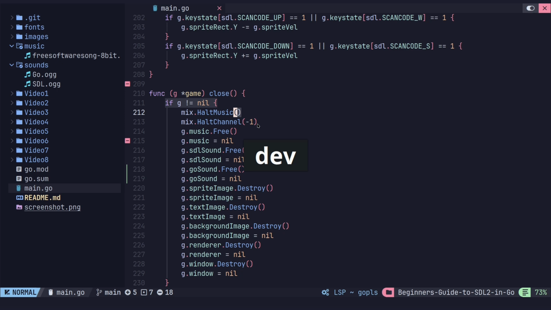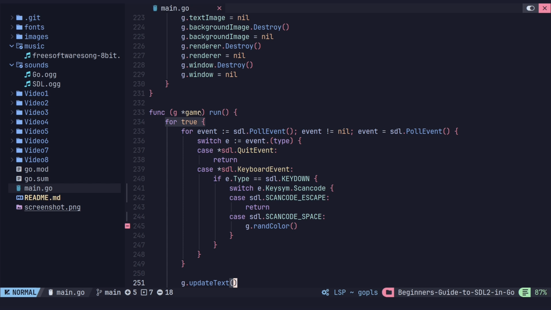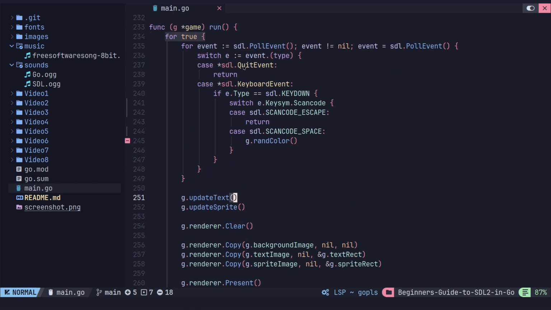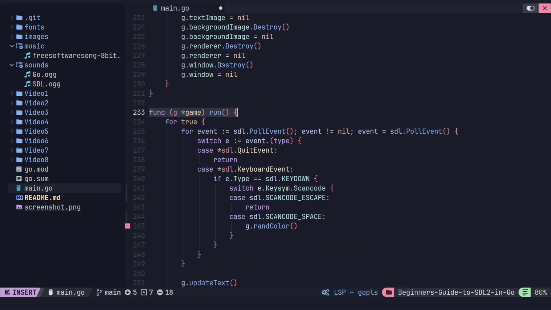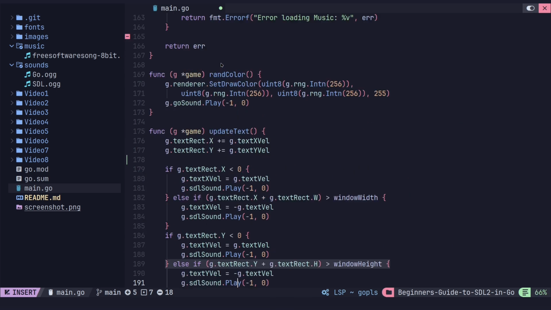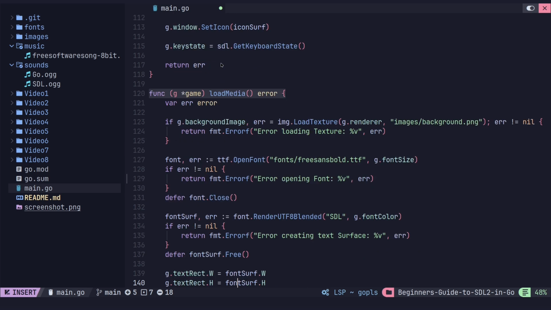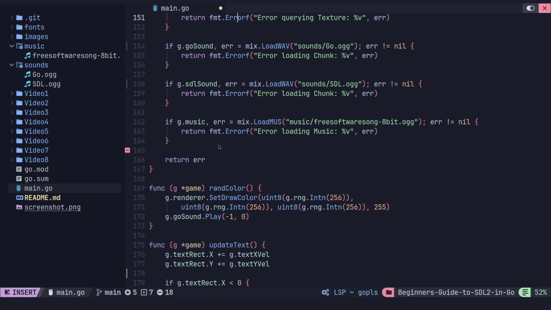So since I'm not checking errors at all on the game loop, let me show you. This game loop doesn't return an error at all. I'm not checking any of the errors that are happening in here. I could start it up here, but then I'd have the problem that I'm not checking errors, so I'd need to return an error from here or not check the error. But the other thing I could do is start it in the load media section right here. So after I've loaded the music, I can start playing it right here.